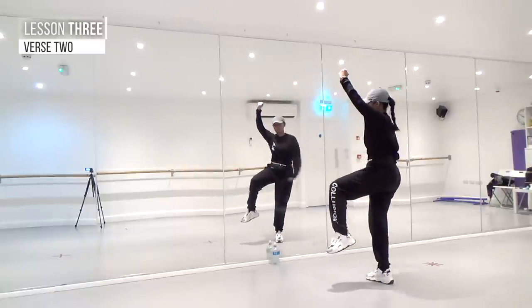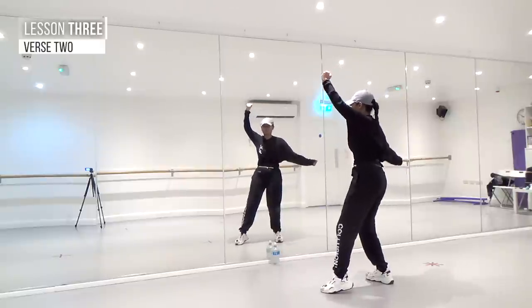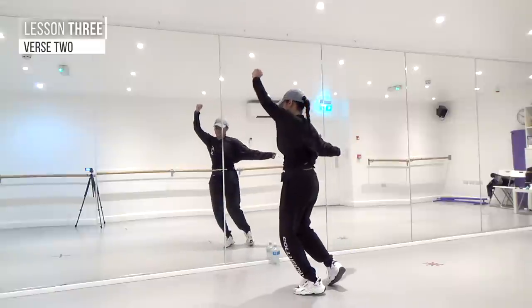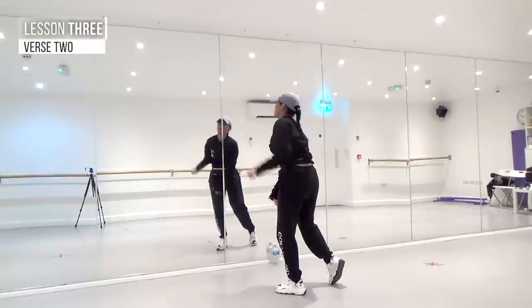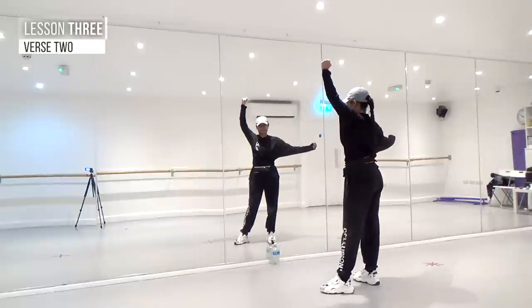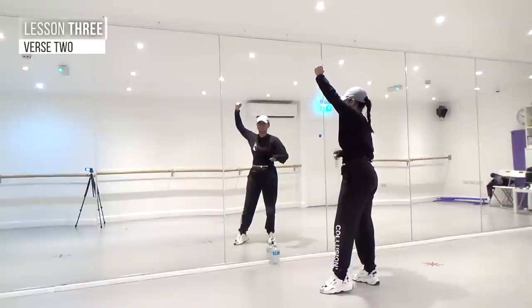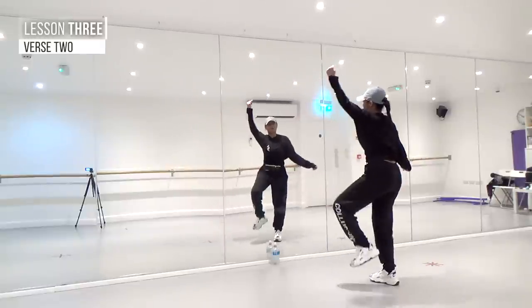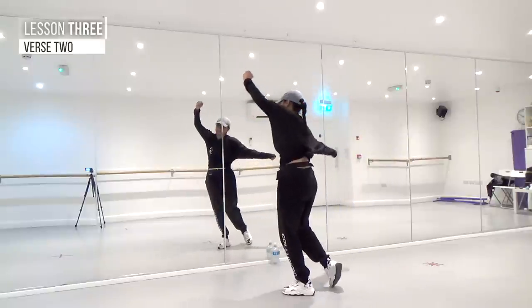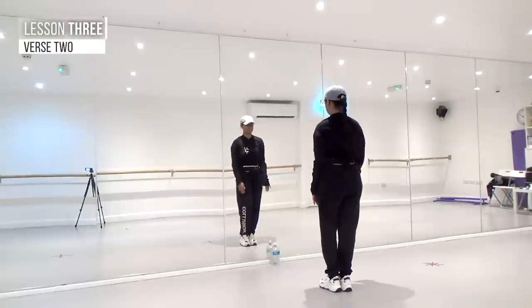Then we're going to put this left foot to the floor and we're going to push forward like this two times. So we're going to basically lean forward on this left leg. Keep the hands in the same position. Right leg is going to drag in and we're going to push our chest up two times. Boom, boom. And we're doing this on five, six, seven. Then on eight, we're going to put our hands down.